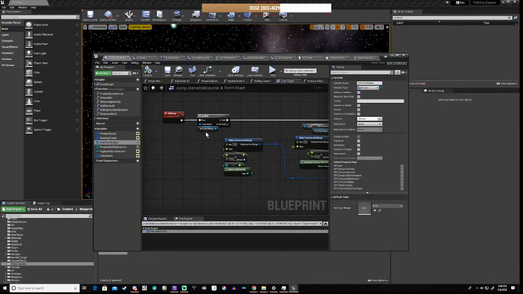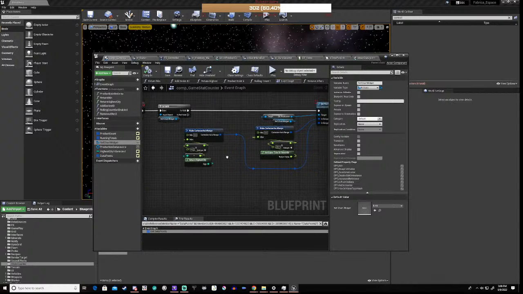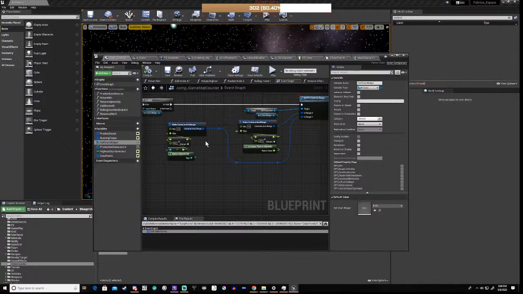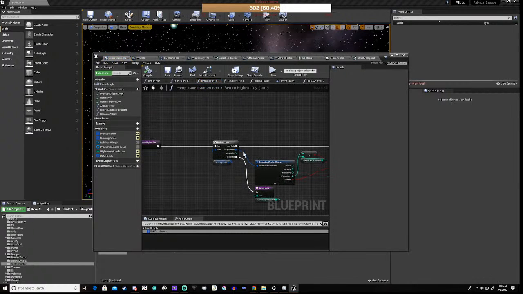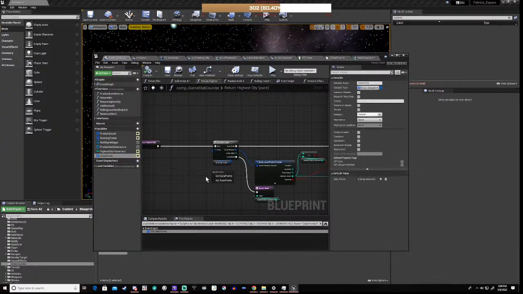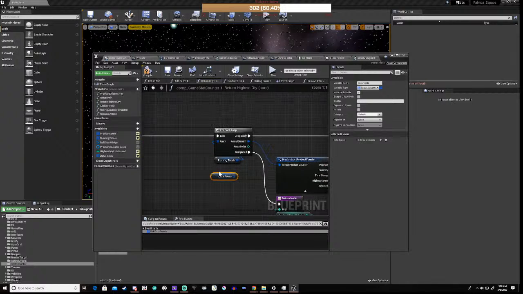So we call the set range. Okay. We make sure the chart is valid at this point, and if it is, we find out the highest value in our data range. Okay. So we're actually going to have to change this to not be running totals, but be data points. Okay?